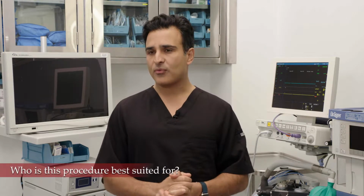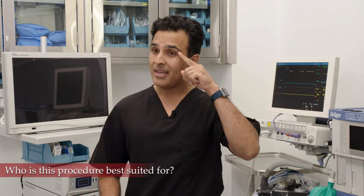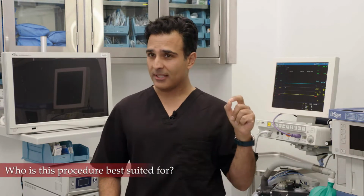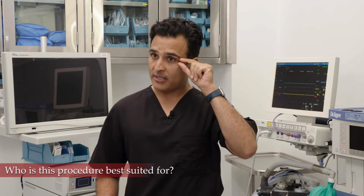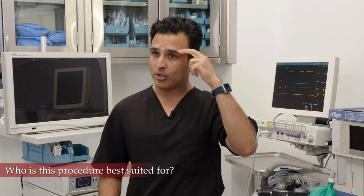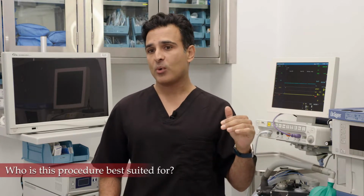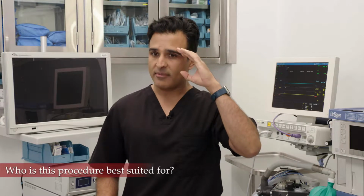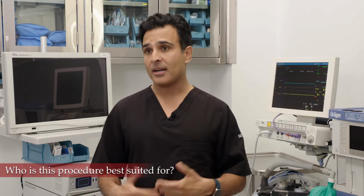The best candidates for a forehead or a brow lift are those who notice some hooding in the outer corner. So this is a little different than hooding you just have in the eyelid. This is the temporal hooding. So it's hooding that comes way out in the outer corners. That's often when the brows have deflated and descended. So when that is the specific issue, a forehead lift is required. Eyelid surgery alone would not help.